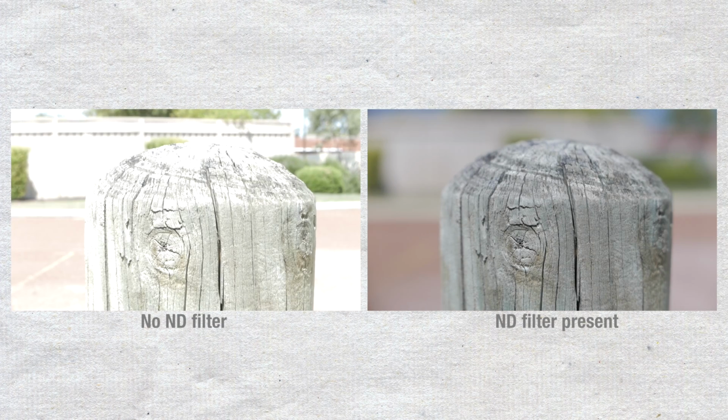These are two shots taken at the same time and under the same conditions. On the left is a shot without the ND filter. To be able to get a good shutter speed for my frame rate, I had no choice but to close up my aperture the smallest it could go, and even so, the shot was still overexposed. In the second shot on the right, whilst maintaining the same frame rate and shutter speed, I am able to shoot the same scene with good exposure and a wide aperture of f2.8, giving me more artistic freedom to work with a shallow depth of field. This is all made possible by the use of an ND filter.